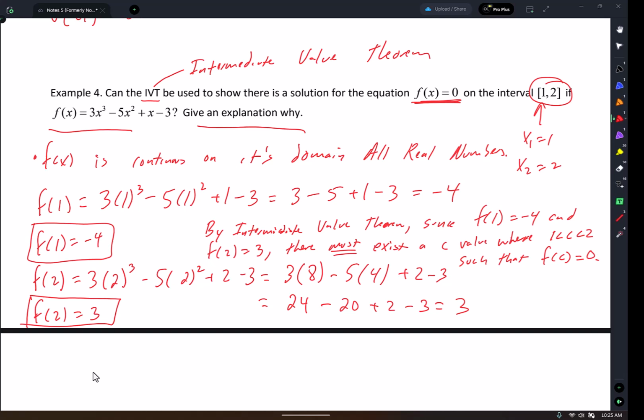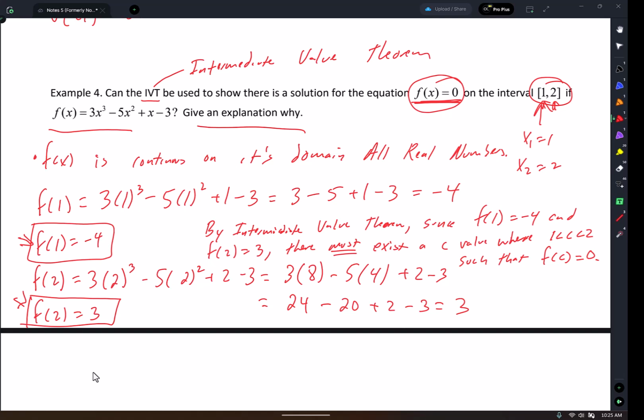What's the C value? C value is some x. Basically saying that you passed the x, that the x is somewhere between 1 and 2, that I hit 0. Are we only concerned about x then? You're only concerned about the interval 1 and 2, because they told us to only look at 1 and 2. We only use the intermediate value theorem between 1 and 2 to see that it does equal 0 somewhere. We don't know if it crosses 0 somewhere between 5 and 10. We didn't calculate that. We just calculated between 1 and 2. So we just care about the x-axis and the y. Well, that's the only time that the y value is 0.